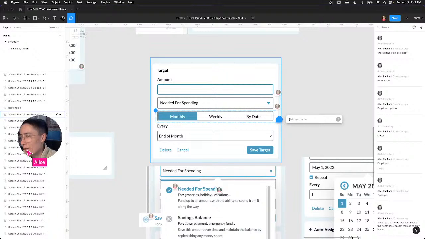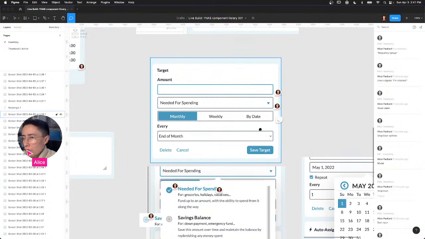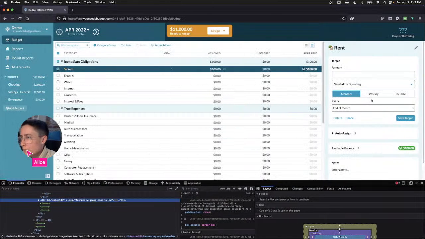Oh wow, I got to draw the whole box that time without Figma losing my coordinates. That's great. Okay, we've got a frequency group. And check this out, check this out. So we've got these different carrots.